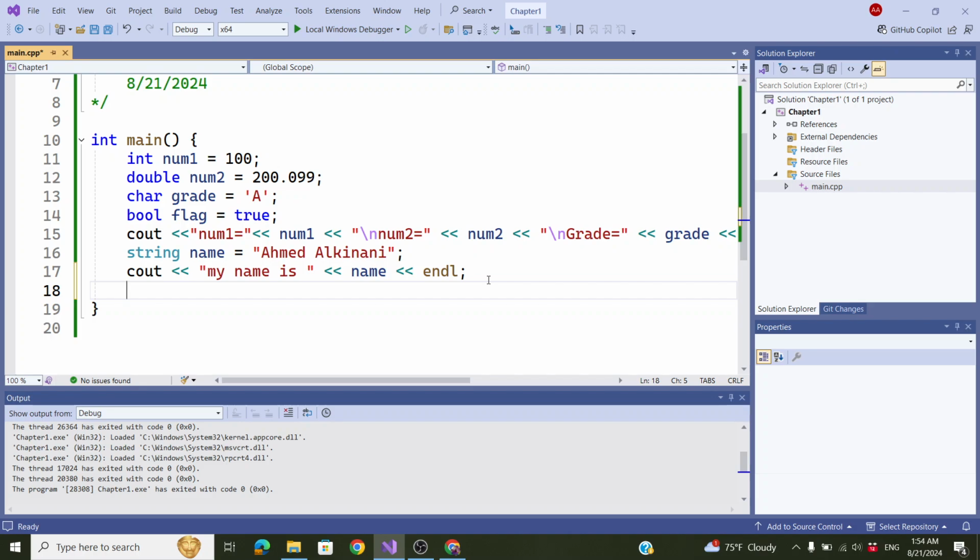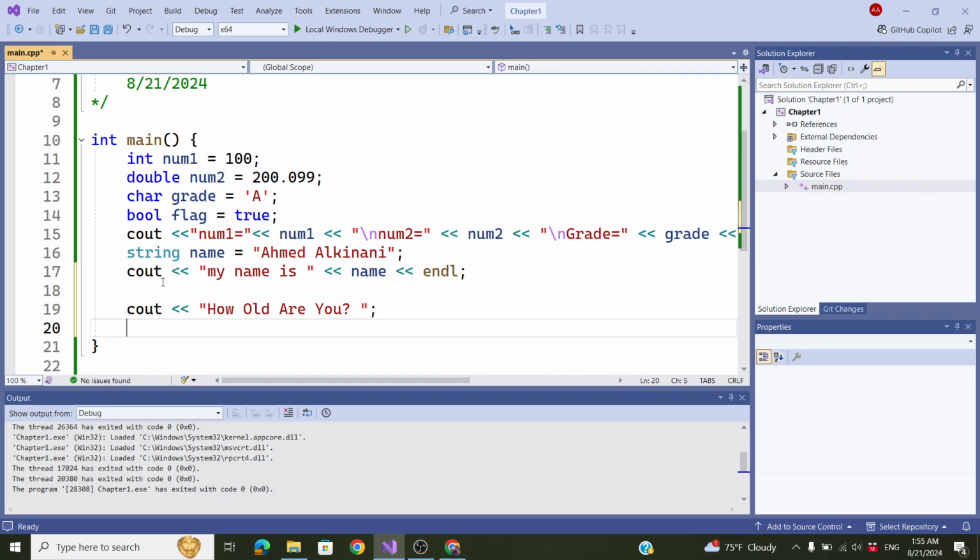Now, one of the things that we can do in C++, just like in Java, is to perform some input operations, even though in a lot of cases, especially in this class, we're going to minimize the input operations to the minimum amount, but it's still something you need to know. For example, if I want to ask you, let's say, how old are you? So I'm going to say, how old are you? And you're supposed to tell me how old you are.